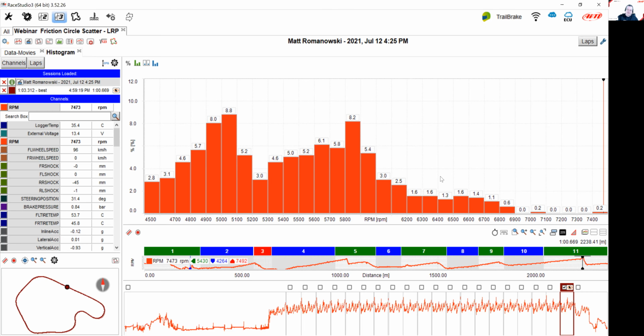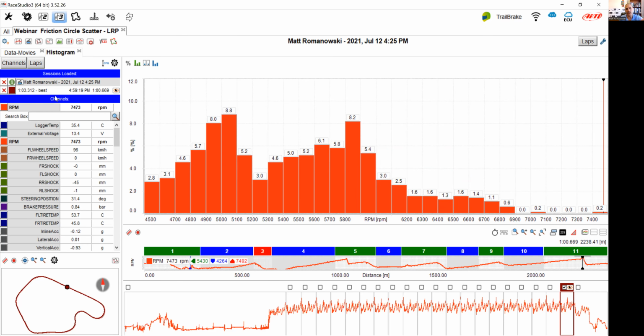It's interesting the way that you shift at Lime Rock in this particular instance. It is interesting to me that you've got that 5200 to 5300 where you zoom past it both on the upside and the downside. You don't spend a lot of time there. You spend much more time at 5000 than you do at 5200. It's just kind of interesting how it works out. So it's a neat way to dig in and ask, is this a characteristic of the track? What are all these things going on? I'd love to say that's just the motor being really strong and it pulls out at 5200 so fast it went right past it. Okay, yeah, that was it.